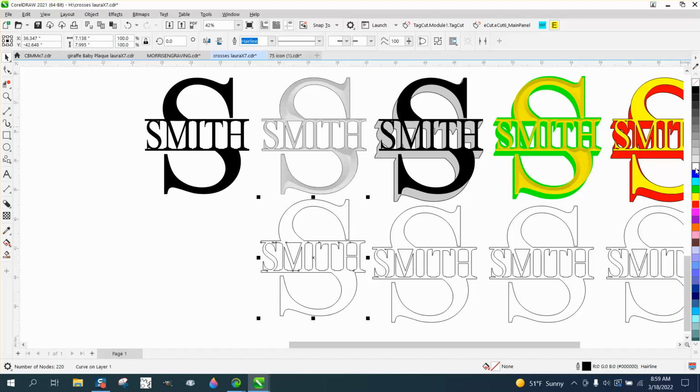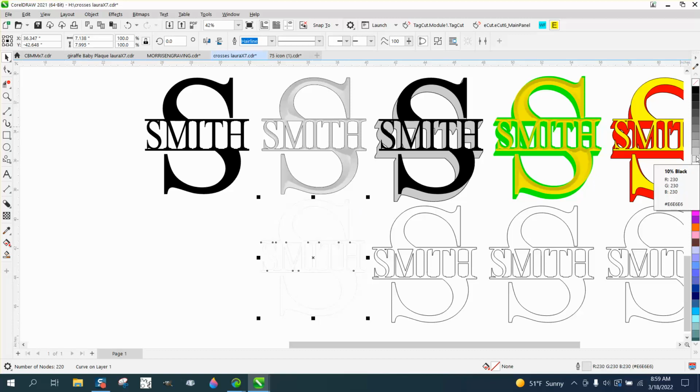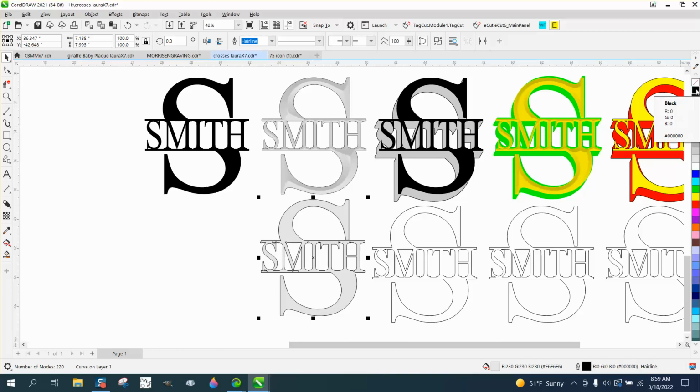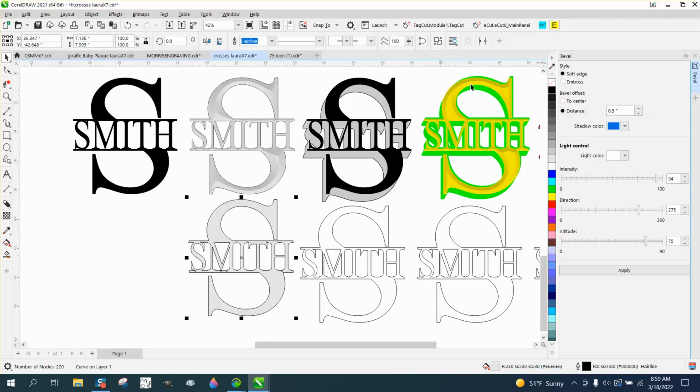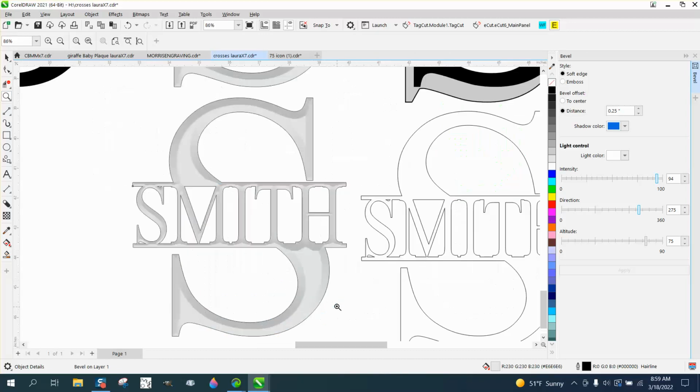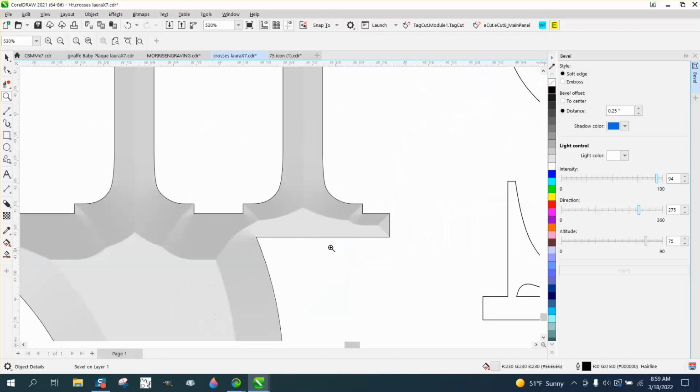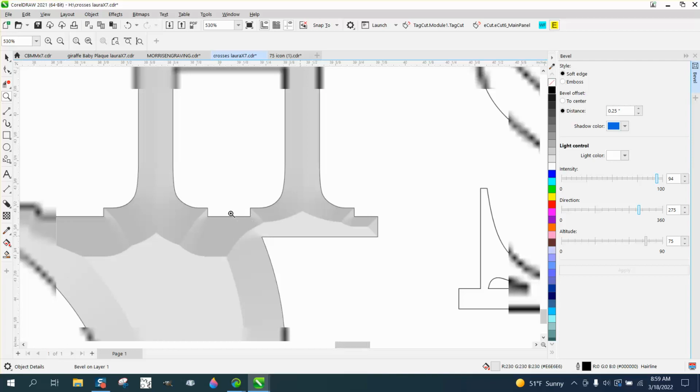So you need to select it. We need to make it a light color, like a right click, make it a light color. Maybe if you want, you can give it an outline by right clicking. Then we're going to go to effects and bevel, and you can set this on any amount you want. You can back it up and go, let's go just 0.25, just half that, and give it just a little bit of a bevel. And then you could either take away the outline or make the outline thicker, but it would give it a pretty neat effect.